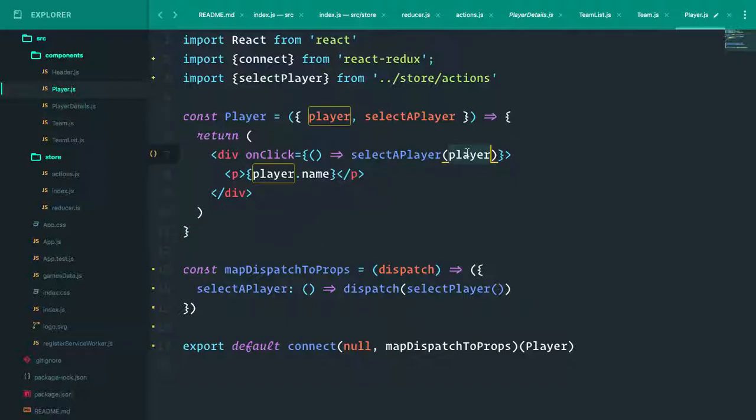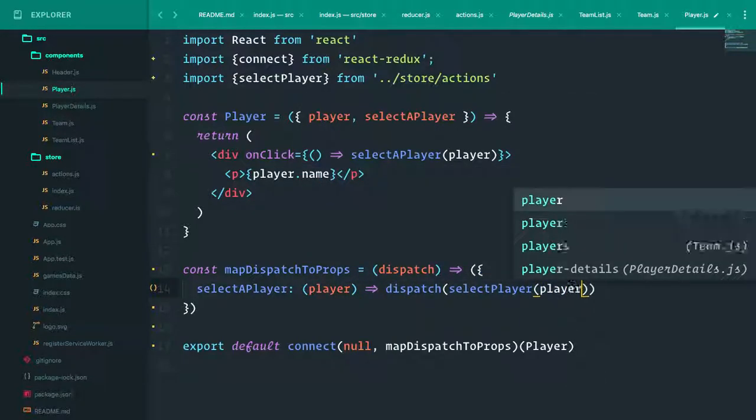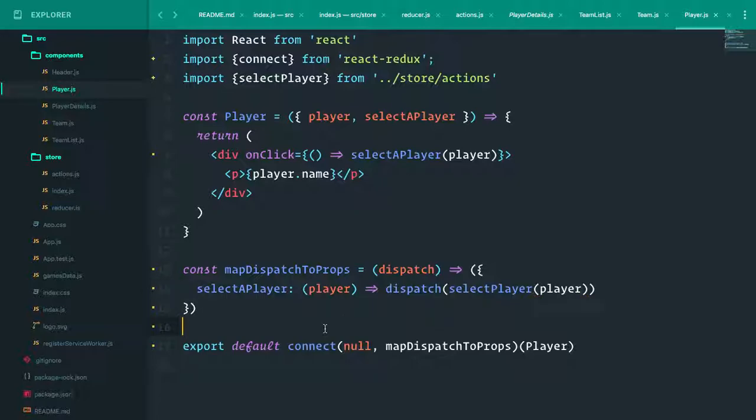How can we pass this information? Yeah, so we can pass it through this way. Cool?